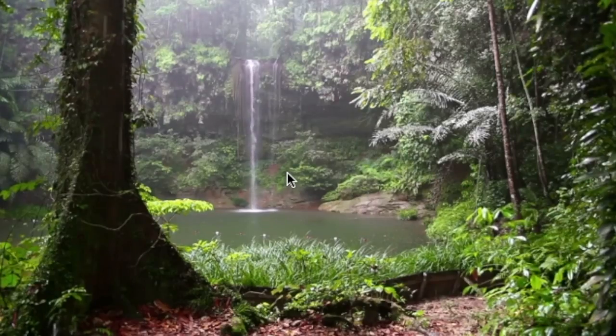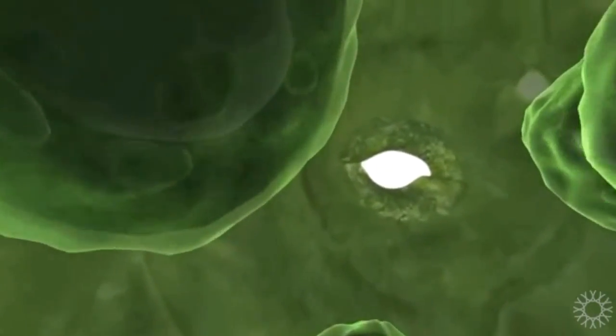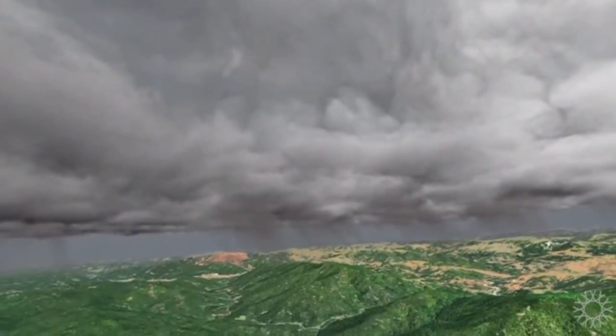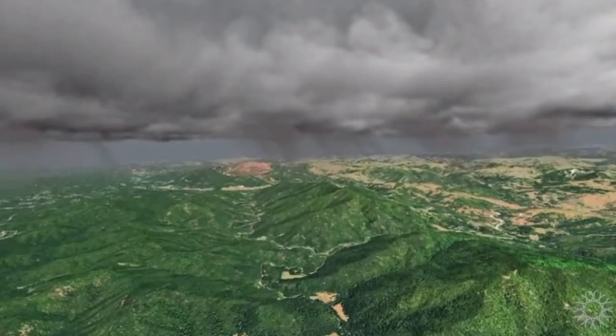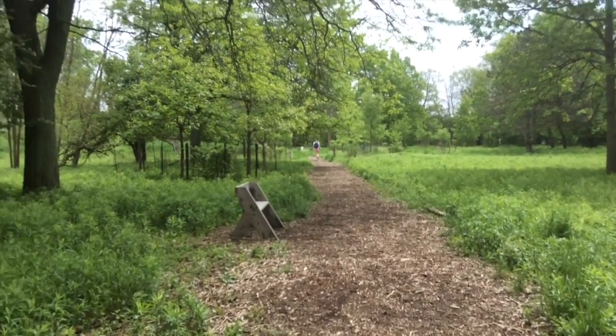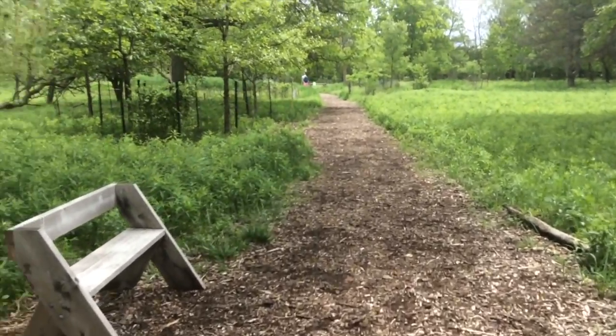A tree's role in the water system alone is complicated and extremely important. First, the tree's roots collect water through osmosis. This creates a pressure that forces water up the xylem. Then, through a process called transpiration, excess water is released through the leaves along with oxygen and back into the sky. When enough water is released, clouds are formed and it rains, starting the cycle all over again. The local environment needs trees, which is why things like the Dutch elm epidemic are so troubling to the surrounding ecosystem.